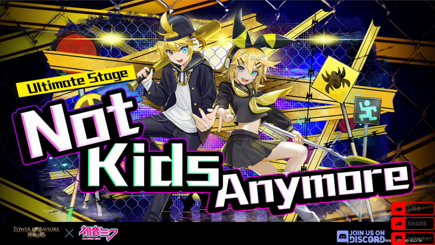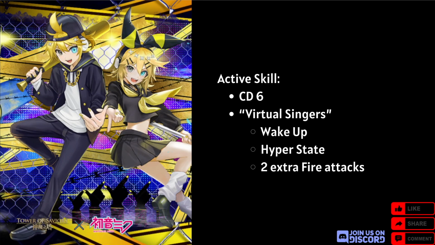Starting off with a new ultimate stage card, Kagamine Rin and Len, which are a light Machina card again. I don't even know how many versions of them there are at this point. Their active is CD6. Change the state of virtual singer members from hypnotized to hyper. Virtual singer members enter or stay in a hyper state for 2 rounds. So this adds on top of however many rounds of hypnotized you have, or 2 rounds upon skill activation at the end of each round.